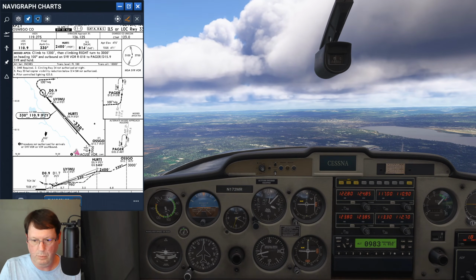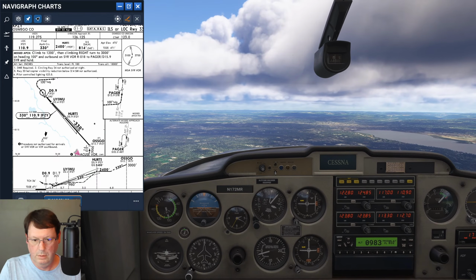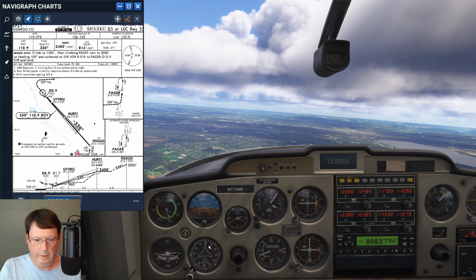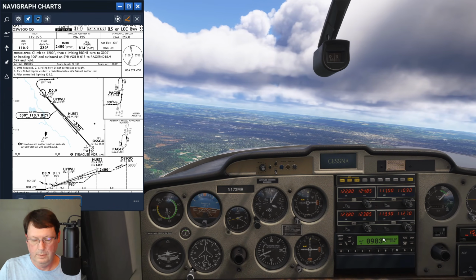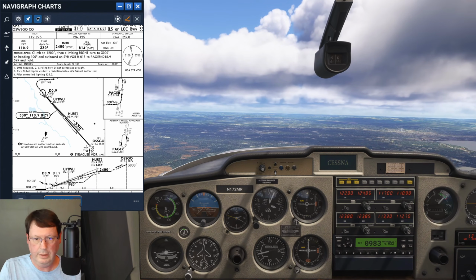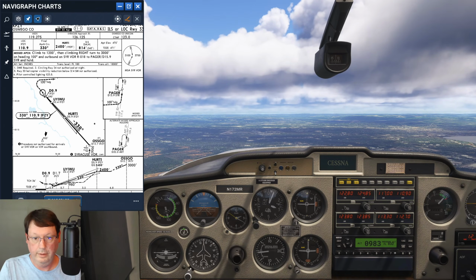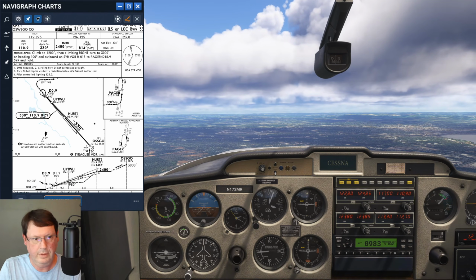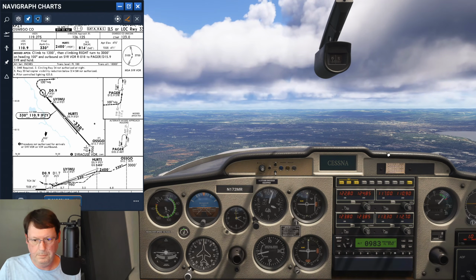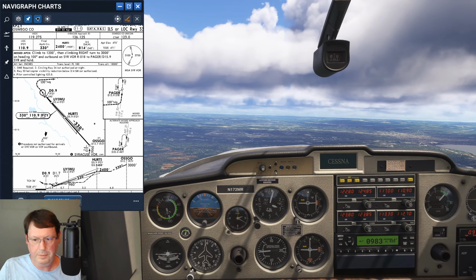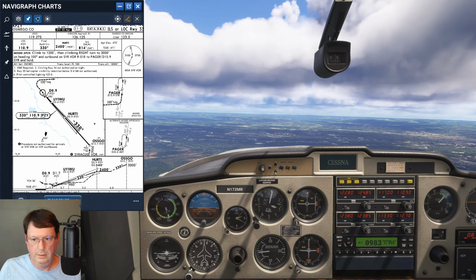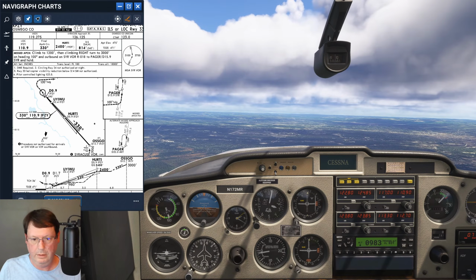We've got 1.8 miles here to go. And I'm just going to hold, I got way right. I want to be on a heading of about 125. But this is kind of the fun thing about doing this, and there's the airport right in front of it. Is that the airport right in front of us? No, it can't be. That's Syracuse. But this is the fun part about doing this hand flying, because you have to keep track of all this stuff all by your lonesome.